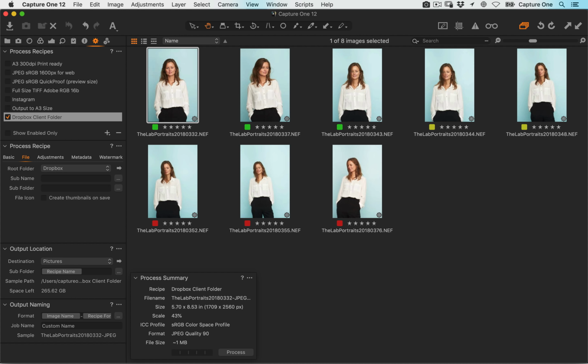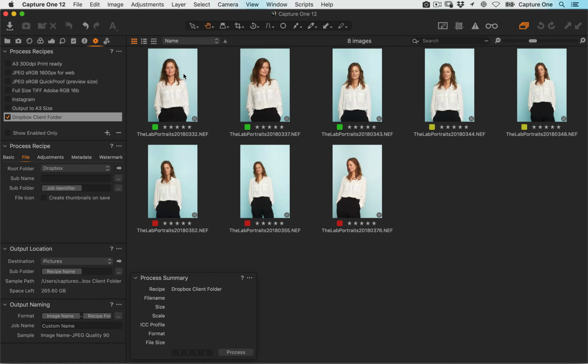You use tokens so that the process recipe is created once and then you repurpose it lots of times without having to change it. So in this field here, subfolder, we're going to use the token which was job identifier. So it's going to go into my Dropbox at the top level and then drop into a folder of job identifier, whatever is in that metadata field. So this means when I use this recipe again for a different job, I don't have to go in and manually type a different folder. It'll just use the metadata that's present. Okay, so job identifier there.